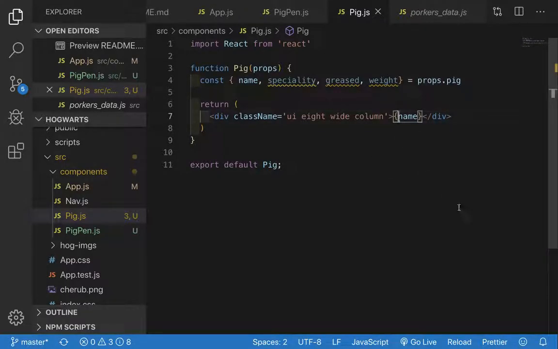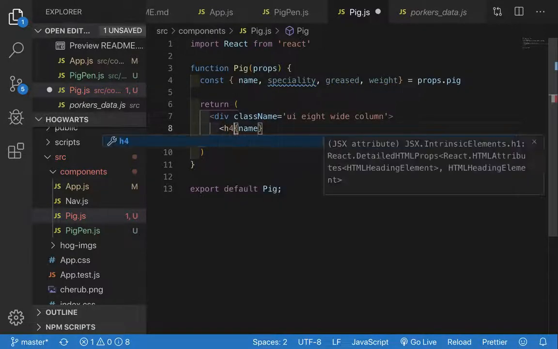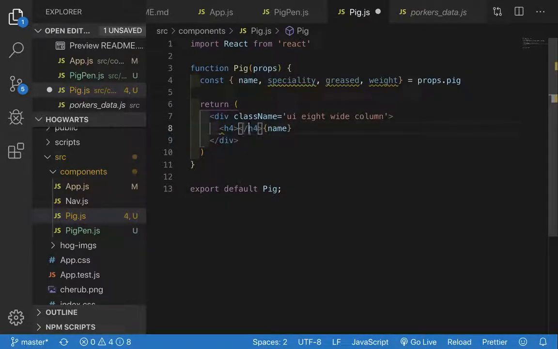Yes. Okay, so we've got this. Let's make this look a little bit better. We've got all this, so let's take that down. I'm going to put our name inside of an H4, maybe, because I think we're using an H3 somewhere before. H4. And then I'm just going to use p tags. Or should we use a list? Let's do a list. Why not?